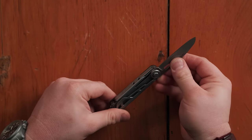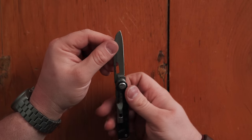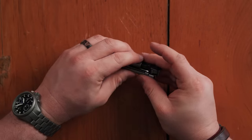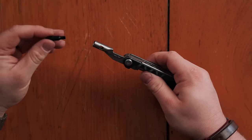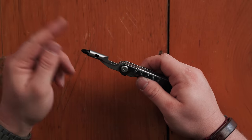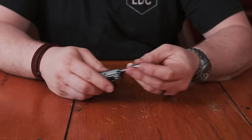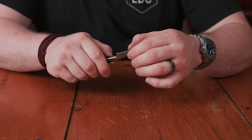We have a full-size locking blade, which is, I don't know what blade steel, who knows. It's Gerber, so it's probably gonna be like 8Cr or something to that degree. The screwdriver comes with a double-sided bit with a Phillips and a flathead, but you could obviously put just about anything in there. Any quarter-inch bit would work in this, and then you have a decent pair of scissors, a really decent pair of scissors, actually.